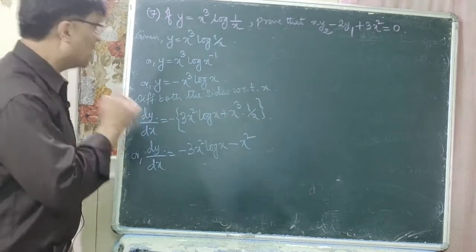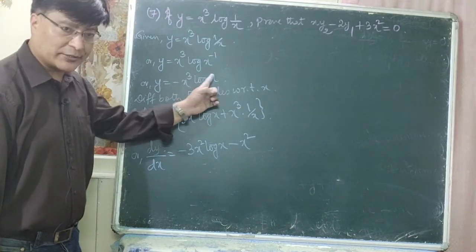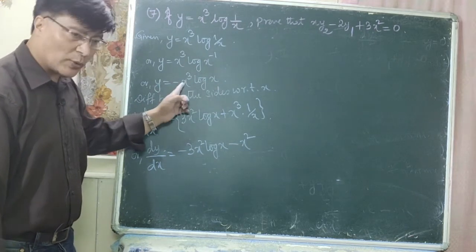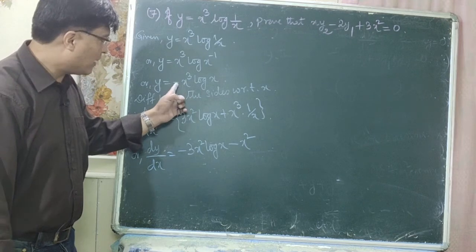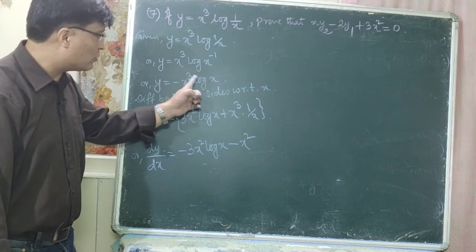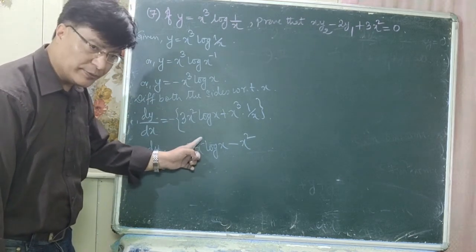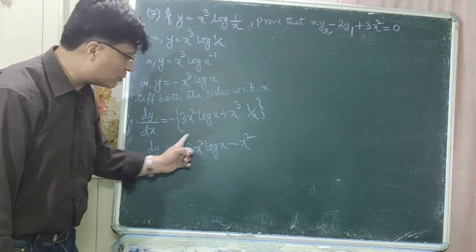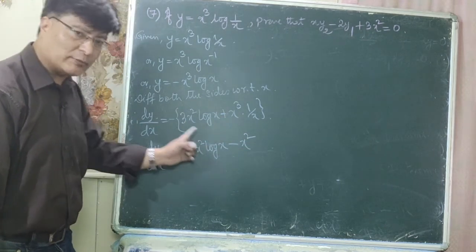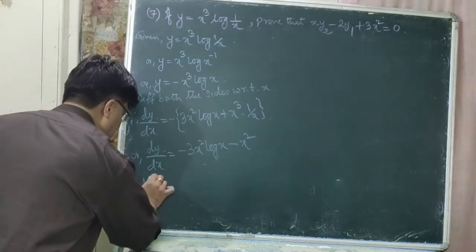Okay. So now what will you do here is, since there is x cube log x, then you can write it as minus y, isn't it? So minus is taken to the left hand side to make it minus y. So what is the value for x cube log x? It is minus y. Let us make it x cube. So how can you make it x cube? You have to multiply the right hand side by x. If you multiply right side by x, you have to multiply left side by x also. That is multiplying both the sides by x.